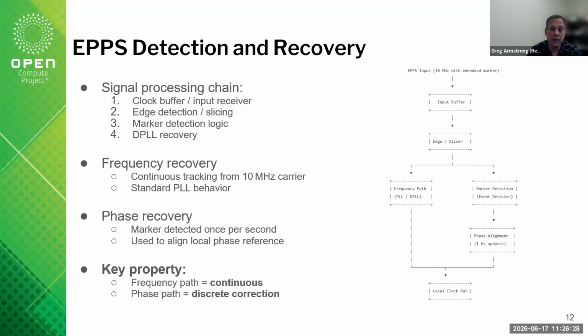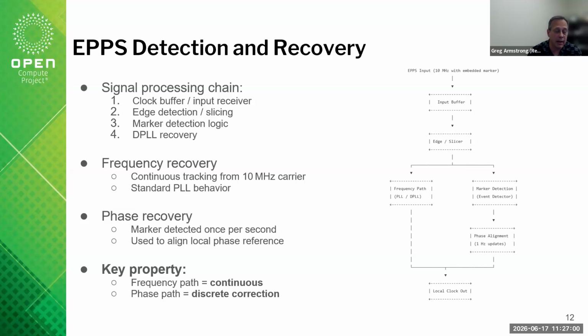And then the only really new thing that you're adding, which fundamentally is already in most of today's silicon for DPLLs, is the ability to actually identify that marker. Can I detect a modulated clock that's 25% or 75% modulated and identify it and then make a signal internally to say this represents that 1 pulse per second, right? So here's the marker, use it how you'd want to use it.